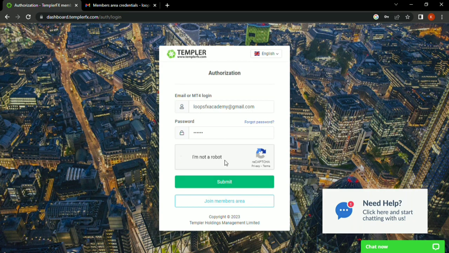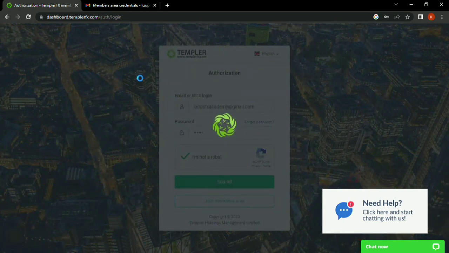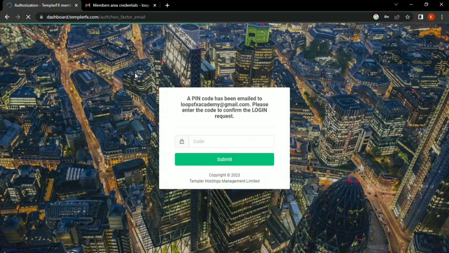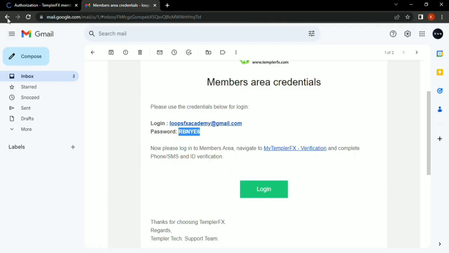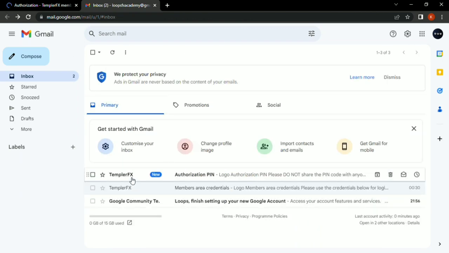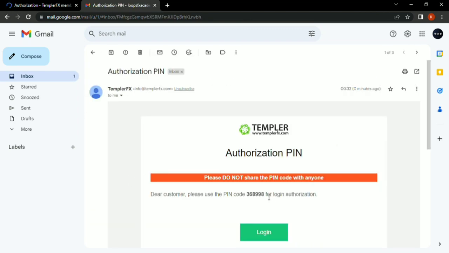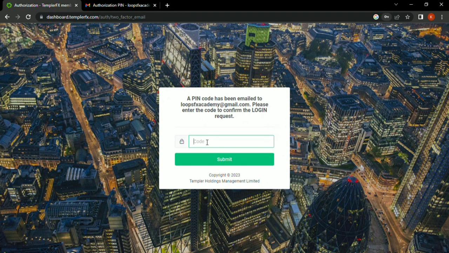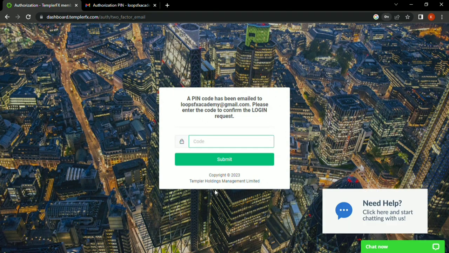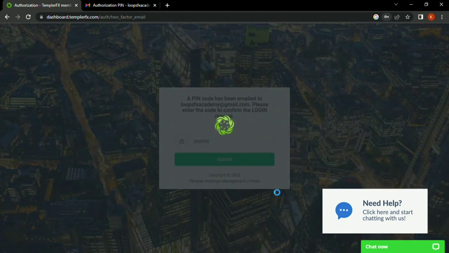For those ones, just to log in my account, you can log in. There's no money. This is just a demo account I'm going to create for you, showing you a sample. This is a sample account. So they're asking you for a PIN code. The PIN code is at the Gmail. They send it on the Gmail account. So you see, even though you take my password, you also need my Gmail account password so you can receive the code.